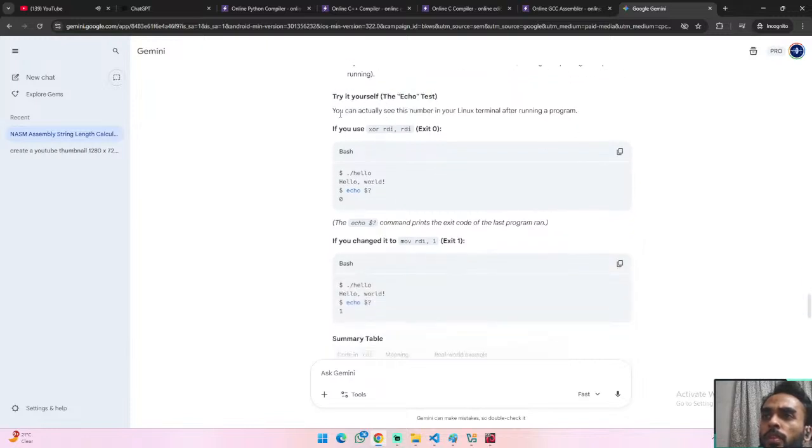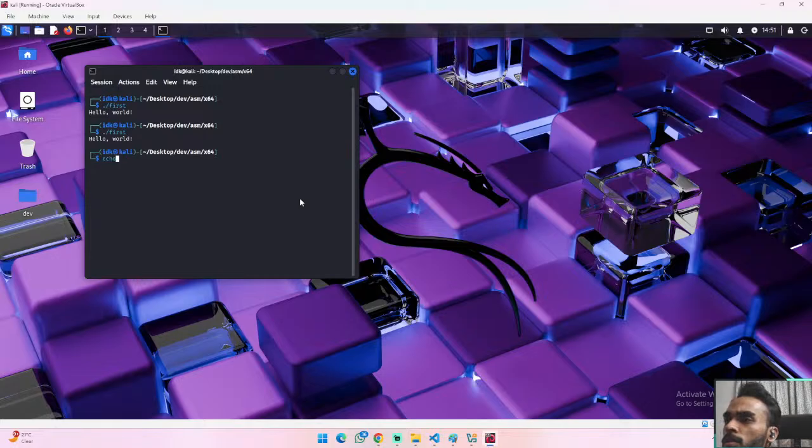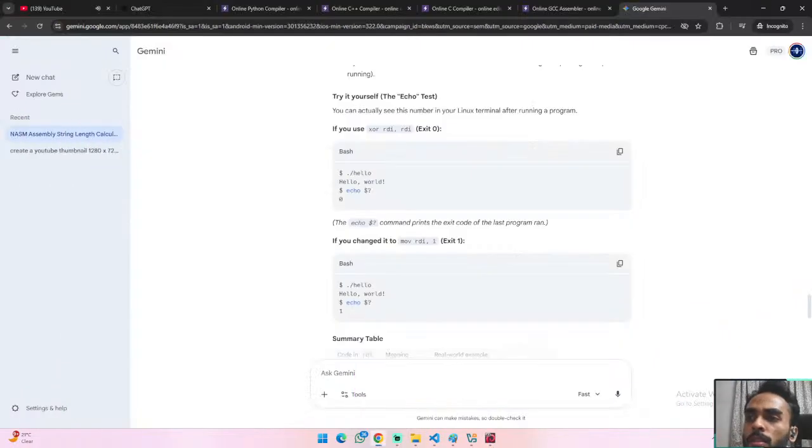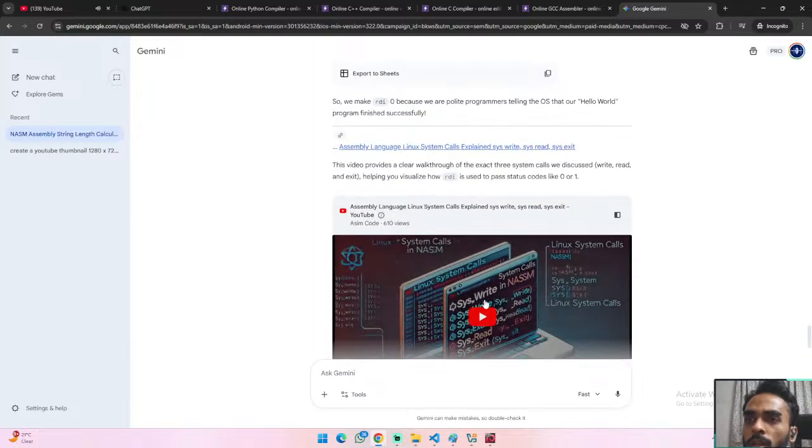So try it yourself: echo $? prints the exit code of the last command. This will print 1, which signifies that it has not run correctly: general error, misuse. Oh, I see what's going on.